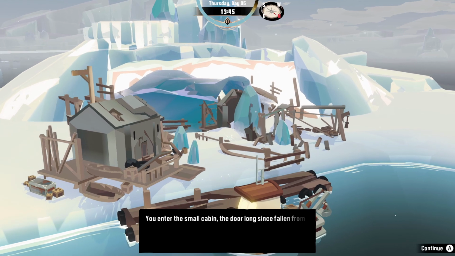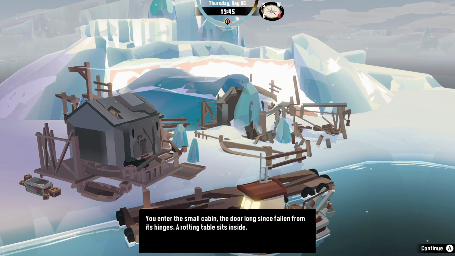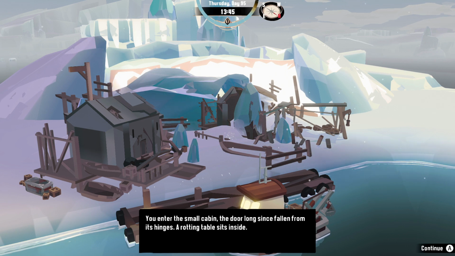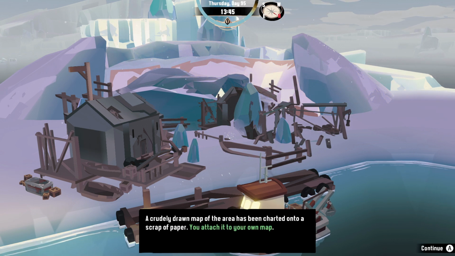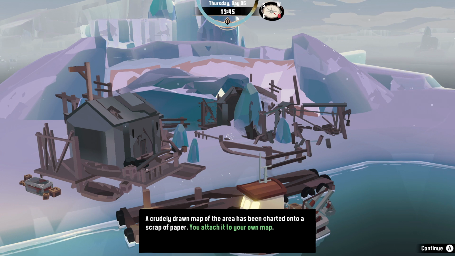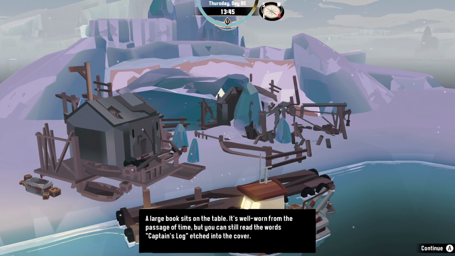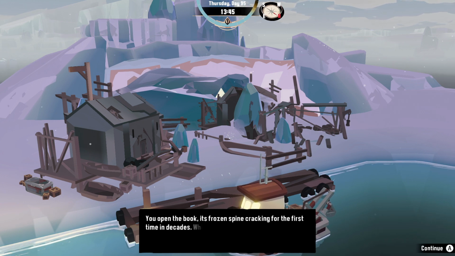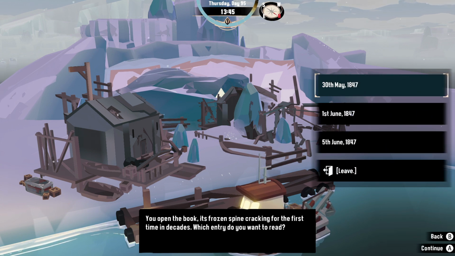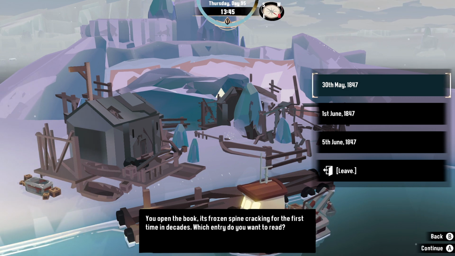That's concerning. You enter the small cabin. The door long since fallen from its hangers. A rotting tablet sits inside. A crudely drawn map of the area has been charted onto a scrap of paper. You attach it to your own map. Yay! I got the map. A large book sits on the table. It's well worn from the passage of time, but you can still read the words, Captain's Log, etched into the cover. You open the book, its frozen spine cracking for the first time in decades. Which entry do you want to read?